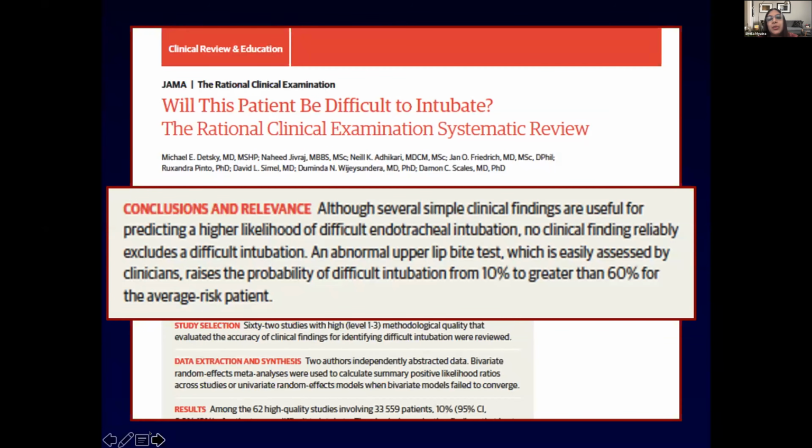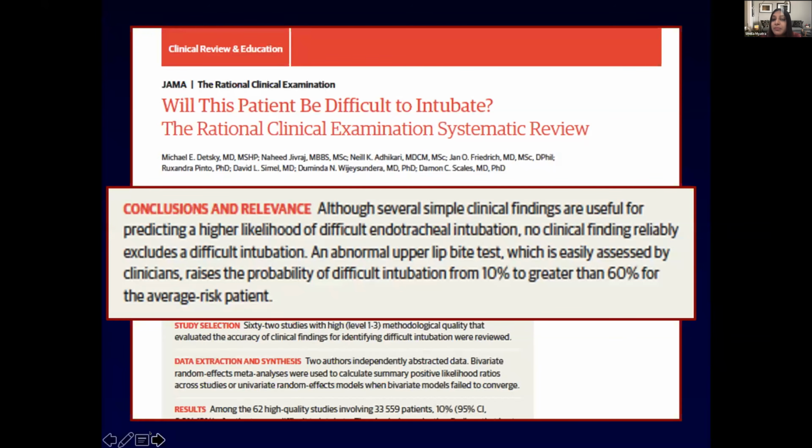So does that mean that we don't do our pre-op assessment and airway assessment? No, that's not right. We should do it, because definitely it gives you some objective assessment about the airway. It prepares you. For example, if I know the patient has trismus, I know that if I am unable to ventilate this patient or something goes wrong, I can't put in a supraglottic airway device, and I have to go directly into doing a cricothyrotomy for this patient if I fail the airway. So it's very important to do it.